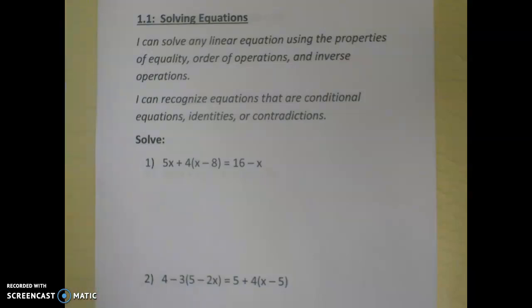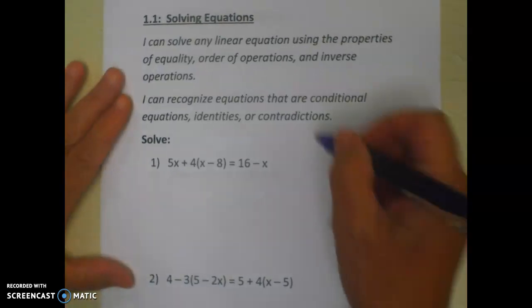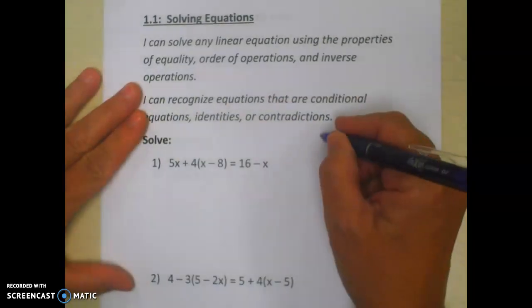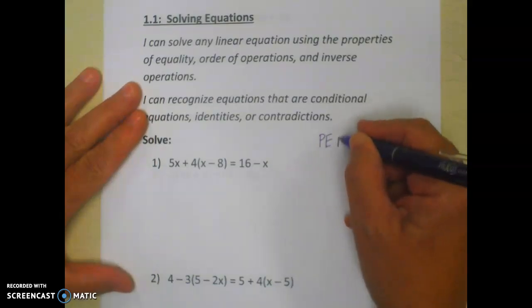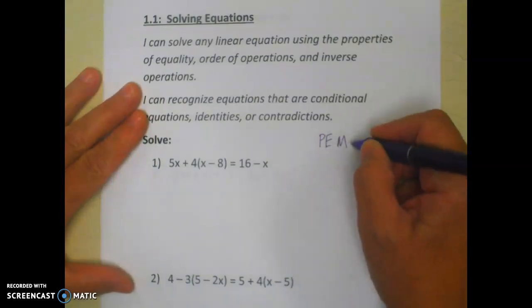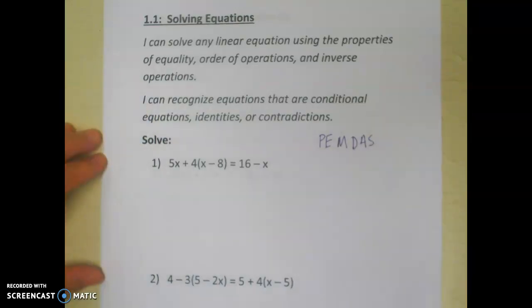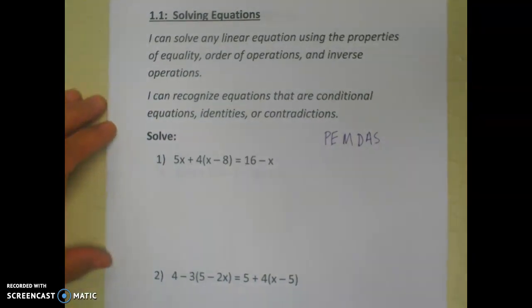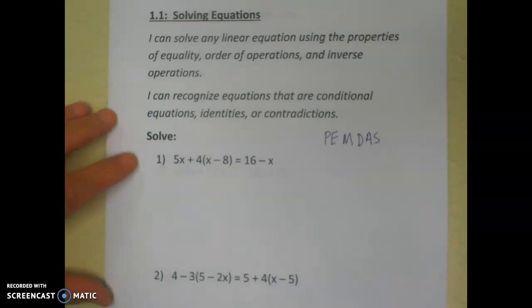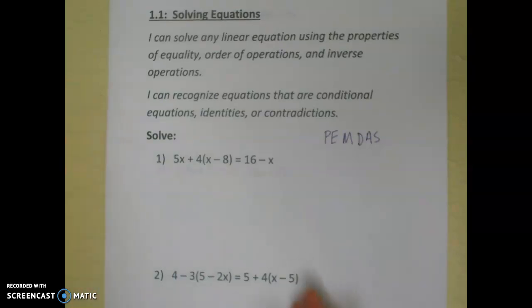Okay, we're starting 1.1, part 1, solving equations. What we need to remember is our old rules from pre-algebra, PEMDAS: parentheses, exponents, multiplication, division, addition, and subtraction. We have to do everything by order of operations. And as a good practice, you should do everything on one side of the equation and everything on the other side of the equation before you try to move things.